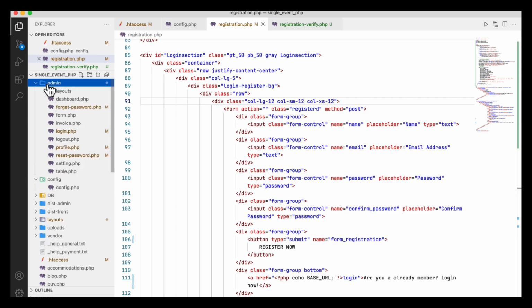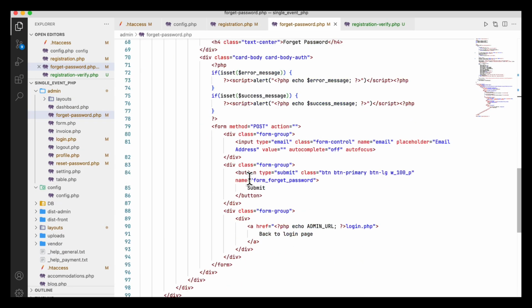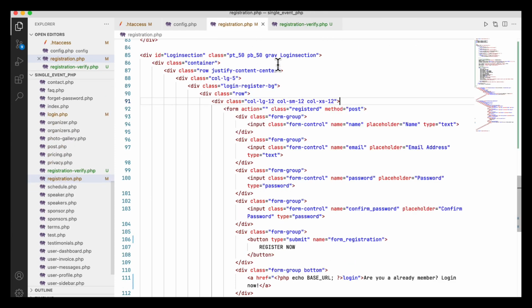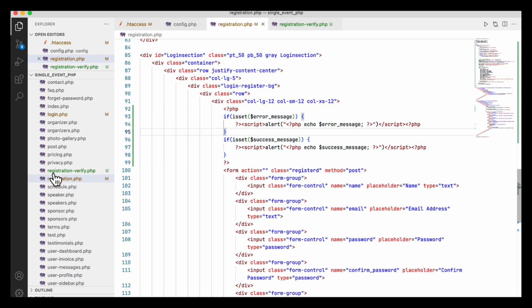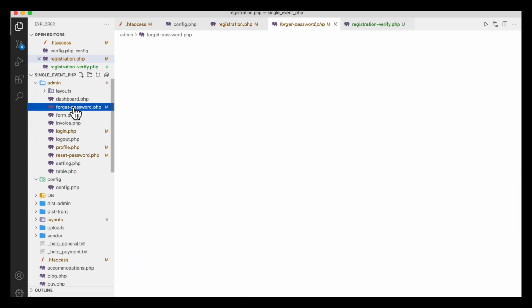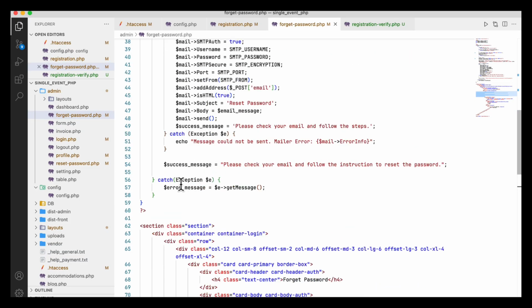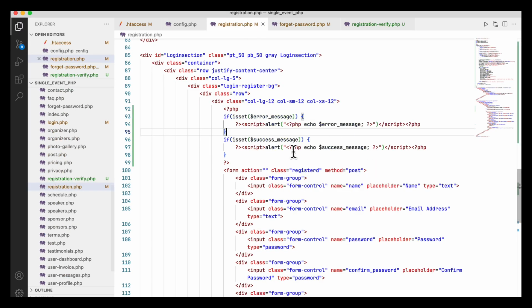In the admin, what I did, I showed the message in an alert, but I will not actually use the alert, for now it is just for my testing, no problem. And in the case of admin, I added the error message like this. Okay, that is good, no problem at all.